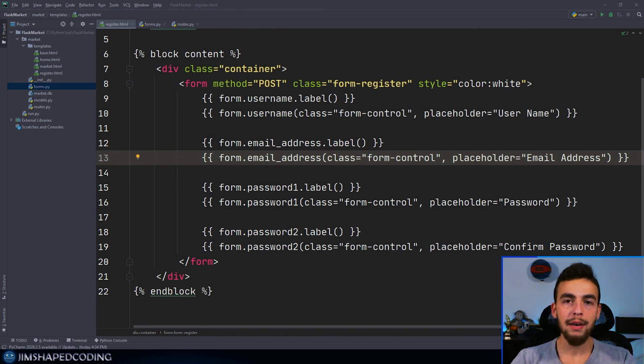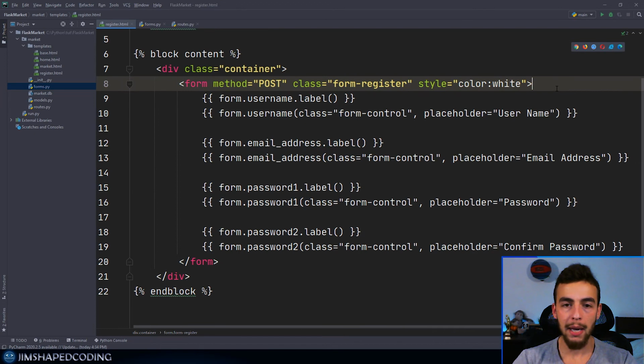Now I want to give a nice image for this form, and I also want to give an h1 tag so the users can see a nice big title. The code that I'm going to paste in here, you can find it on my website, because I put all the code snippets in the Flask tutorial section, which you can find in my courses.